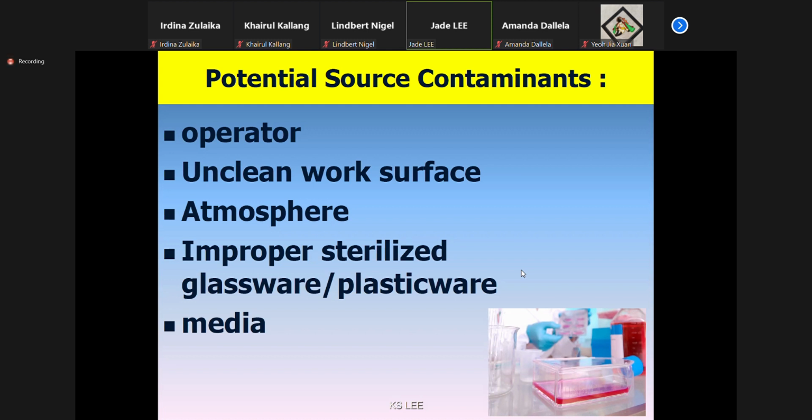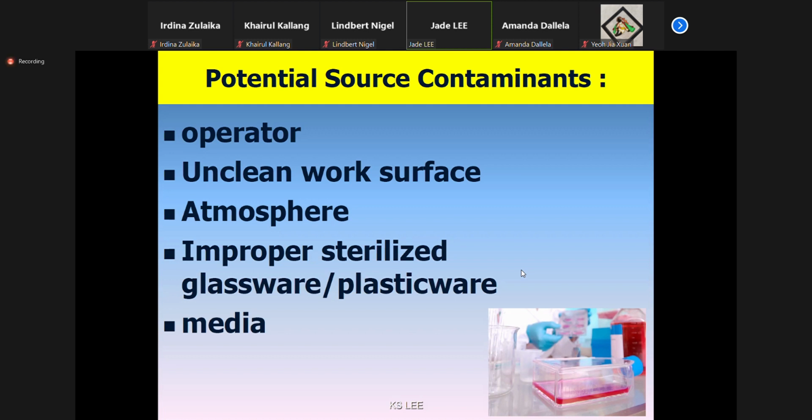And improper sterilization of glassware and plasticware: sometimes if you don't sterilize them with the correct methods, this glassware and plasticware can get contaminated. For example, if you wash them with dish detergent, the detergent may remain if you do not rinse it properly enough with water, and it may stick on the glassware or the plasticware, and when you make your own media, this detergent can get into your media and contaminate your media, right?